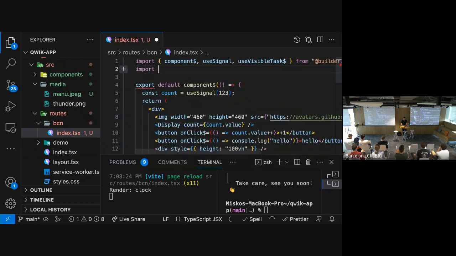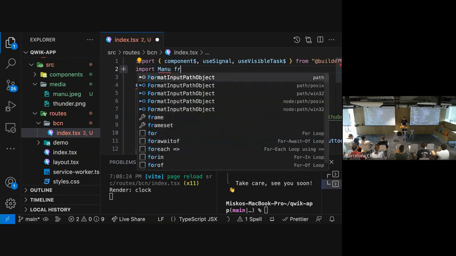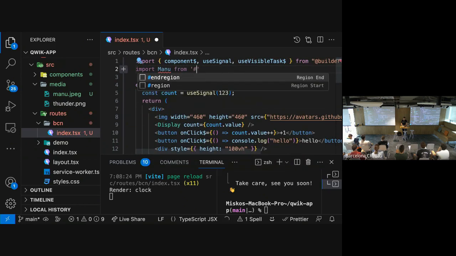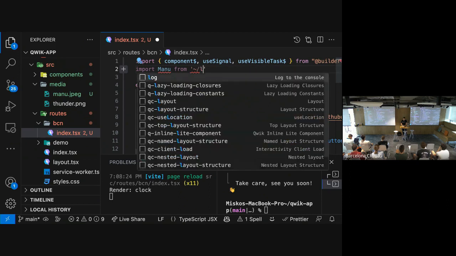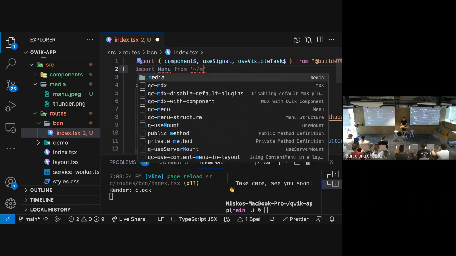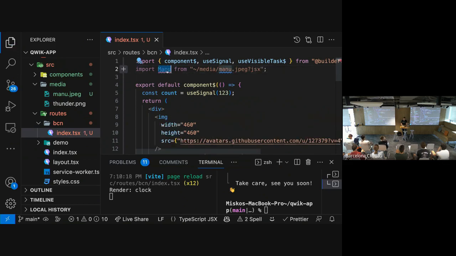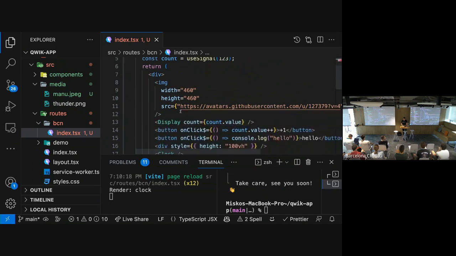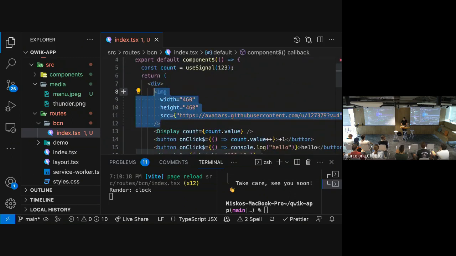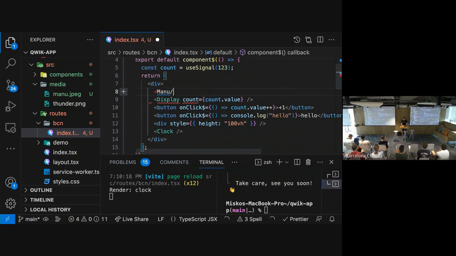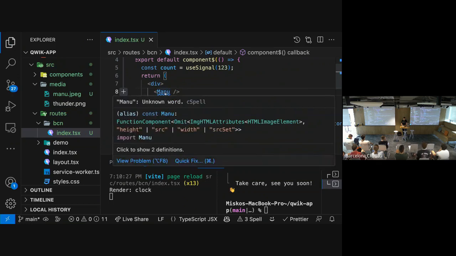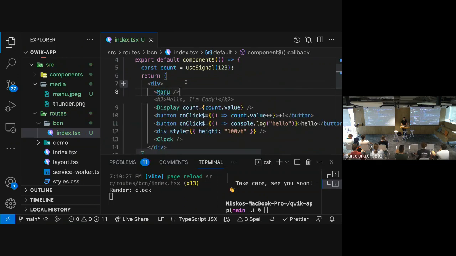So import Manu from, what is it? Slash media slash Manu. I think it's JSX. This is the first time I'm doing it. See if I'm going to get this right. So now I'm going to delete the image here. Manu. Yes, I think that's going to work.